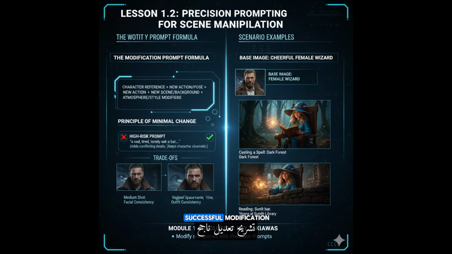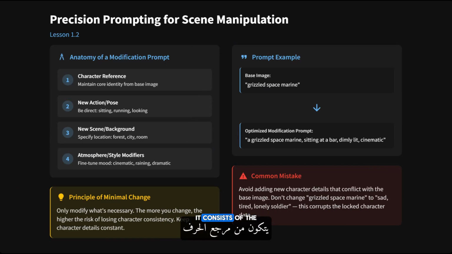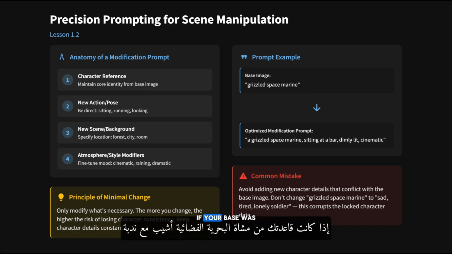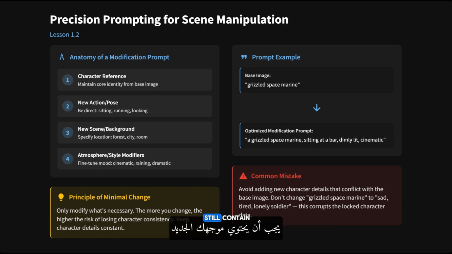The anatomy of a successful modification prompt is simple but crucial. It consists of the character reference, plus the new action or pose, plus the new scene or background, and finally, any atmosphere or style modifiers to fine-tune the mood. First, always keep the core character reference in the prompt. If your base was a grizzled space marine with a scar, your new prompt should still contain grizzled space marine.